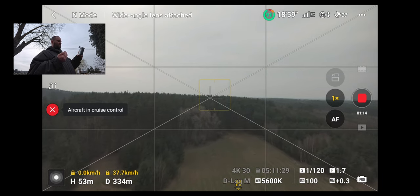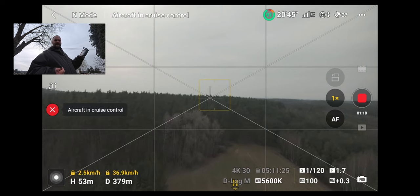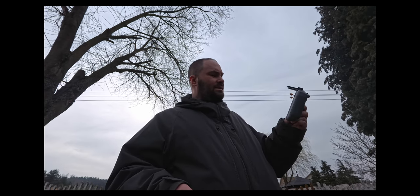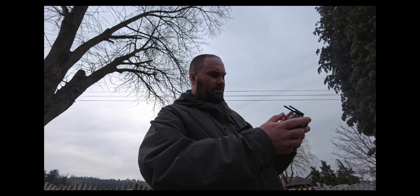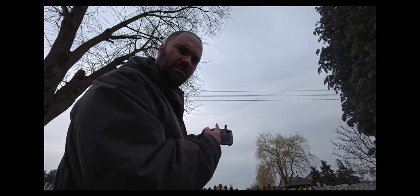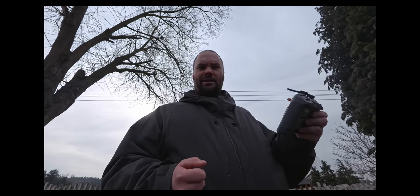It's pretty sharp most of the way around — if it isn't, that just adds a little bit of cinema to your shots. Generally a very nice lens, and it is cool that it comes with ND filters. I've got to lift up a little bit or I'll crash into the trees. The drone is that way so I should be facing the controller that way. I like living on the edge.